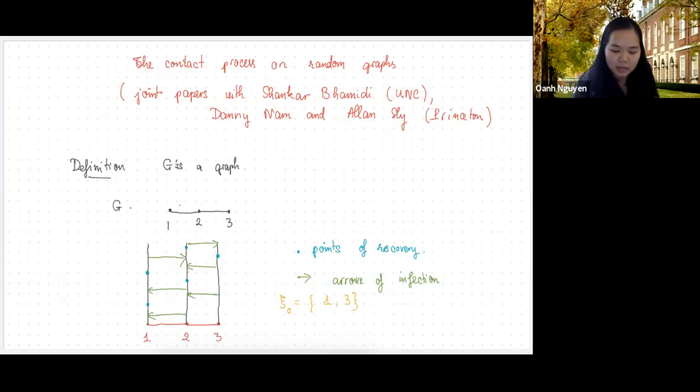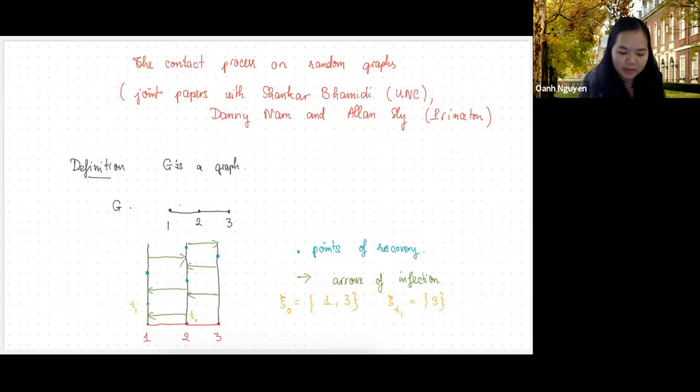Okay, and so if we follow this graph, the first event that we see is this event when we see an arrow of infection. Let's say this is time T0. Actually, because here at time T0, the point 2 sends an infection to 1. However, 2 is not infected yet, so nothing really happened. Then the next thing is at time T1 here, when there is a point of recovery, that means that the point 1 is recovered and 3 is the only one infected at this point.